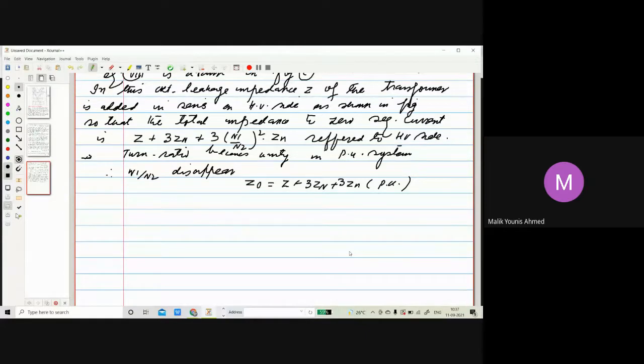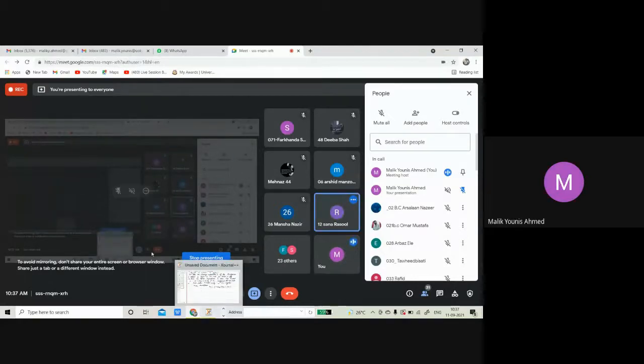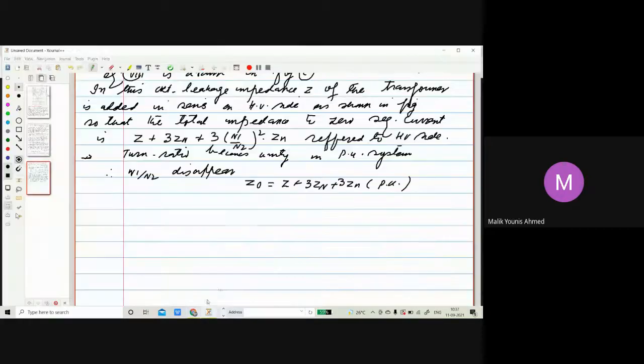Okay, so the next topic is, this is clear. Does anybody have a question in this case? Moomin is there? Moomin? Not there. Okay, Sana? Yes, sir. Does anybody have a question? Any questions? No, sir. Is it clear or not? Yes, sir. Clear. Okay, so let's move to the next topic.